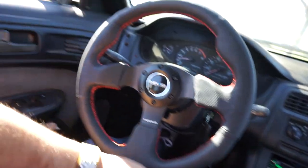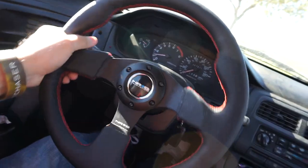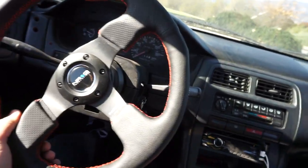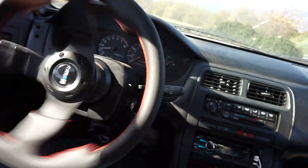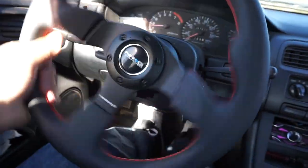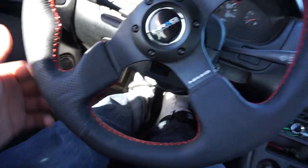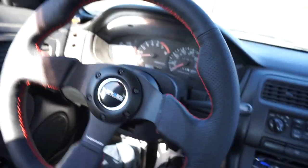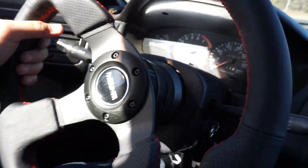All right, let's give it a first drive on the new steering wheel. Feels amazing to have a new steering wheel — the other one was really old. I mean, it's not bad — 100 bucks for a nice steering wheel is pretty good. Love the red stitching. Wish I could get a carbon fiber one but not at the moment. All right, let's go to the car wash.